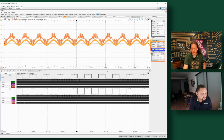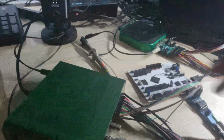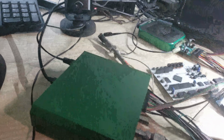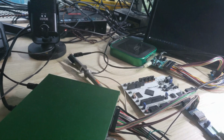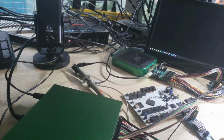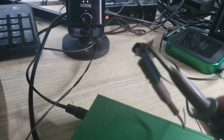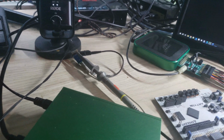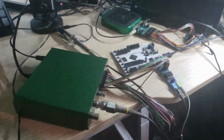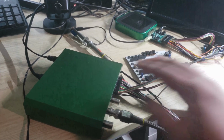This might take a second. Okay, so I am over on the Pro now. This is a similar hardware setup. In this case, I'm still using the 83 as a signal source, running from this cable over the input here, running the audio output over to a scope probe with a little breakout board. I don't know how visible that is. Okay. Also, to clarify, the AD3 is still doing the signal, but the ADP2230 is doing the read-in. Yes, exactly. And read-in for both digital. A part of what I was talking about there was getting the digital lines just connected into the Pro instead of the 83. Cool.